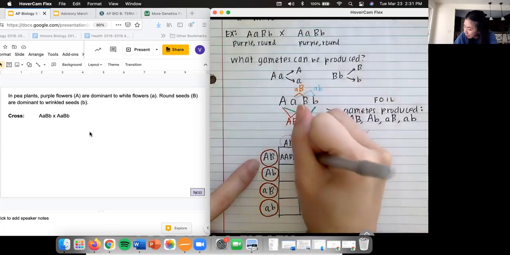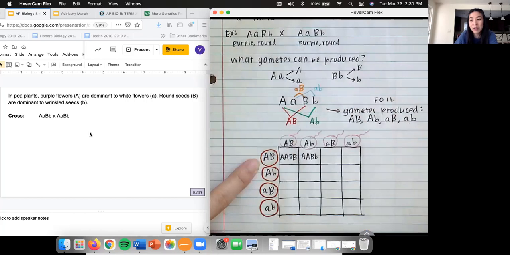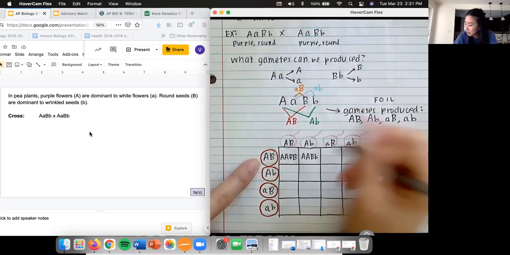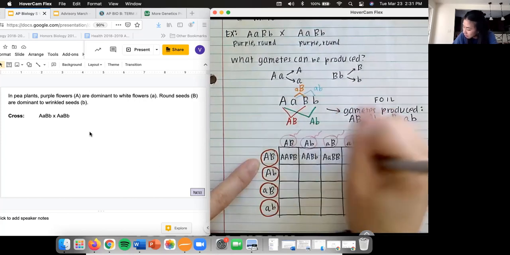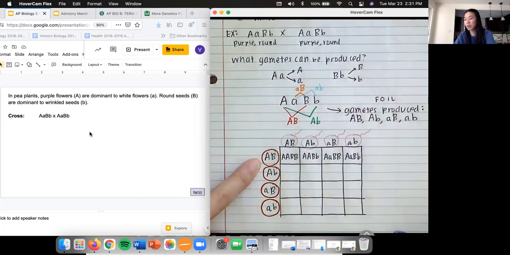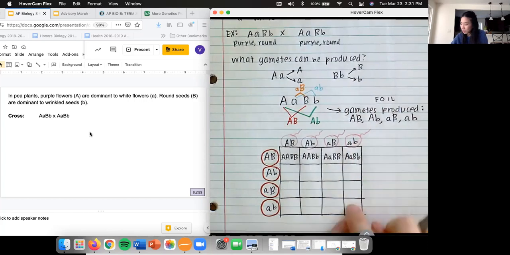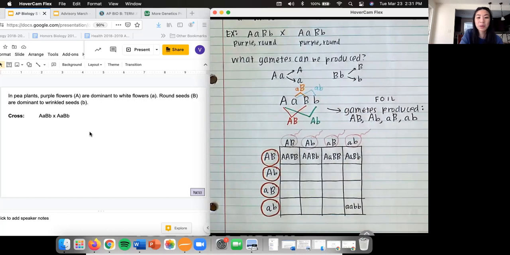Next one, capital A, capital B, lowercase b, capital A, like that. Capital A, lowercase a, capital B, lowercase b. Okay, so yes, it takes a while. You have to fill it all in. I'm not going to do all of them, but I will do this last one right here, little a, little b. Okay, let me pause and let me fill this in, and then I'll resume.